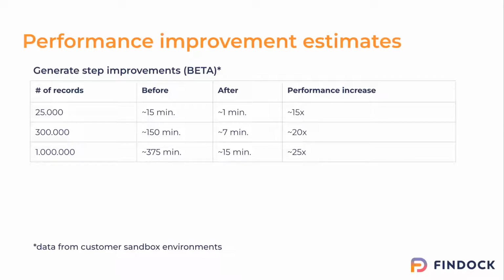So how much faster are you probably wondering? So we've run a lot of tests with our pilot customers and want to thank them for their cooperation here. The data that you see here is that you can see up to a 25x improvement in speed of the generate step, which takes that step from hours to minutes. We've run hundreds of tests with our beta customers, and the data you see here is from those sandbox environments. So this is like an actual organization and not our internal testing only, which is a significant increase and significantly reduces the time needed to run a payment schedule, especially when you're running hundreds or thousands or even million records.